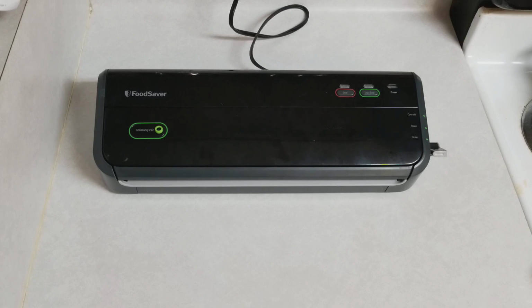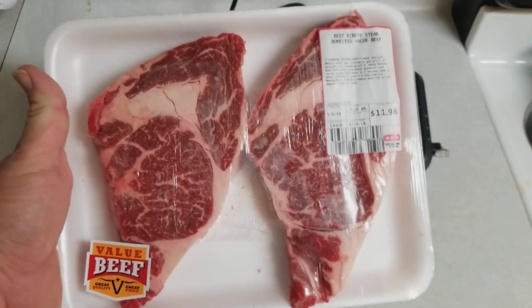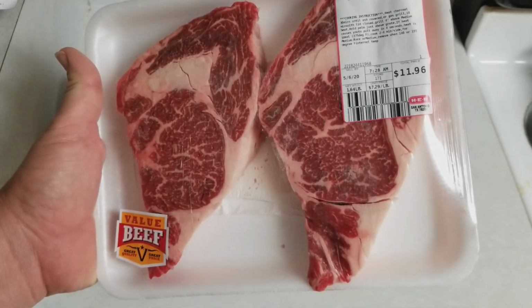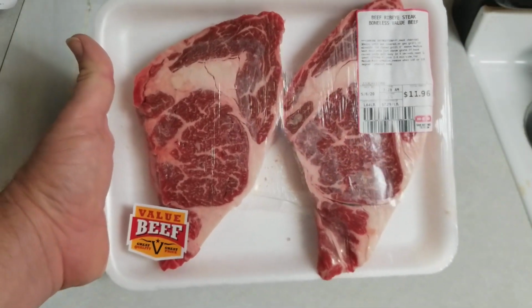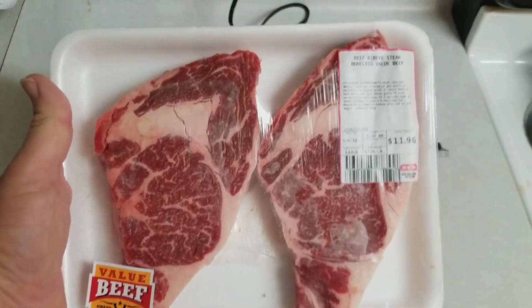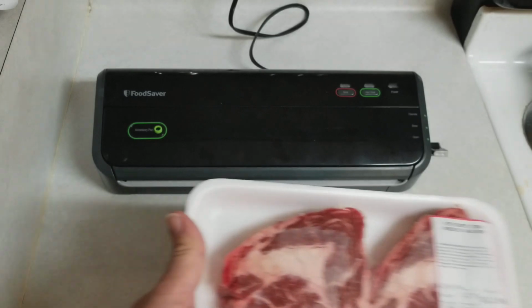Since I did go to the store, they had steaks on sale the other day. I couldn't beat the deal because ribeyes are going to probably start going up. I really like my ribeyes. I'm kind of a meat eater. You can see right here, these ribeyes were on sale for $7.29 a pound. Got a couple nice ones. They got really nice marbling, so you got the good fat lines in there, which make it great when you barbecue these up and season them right.